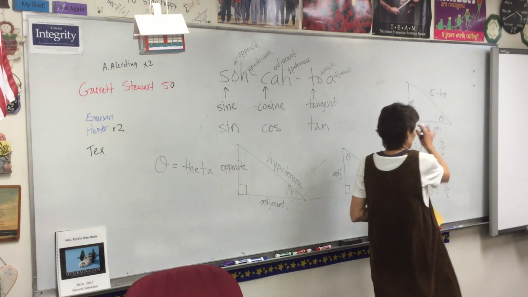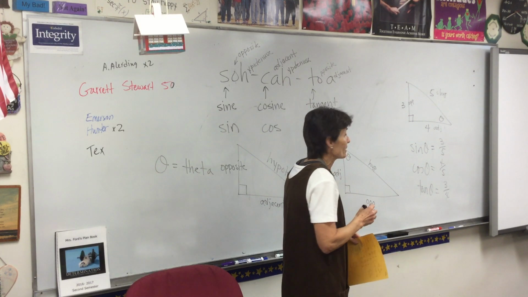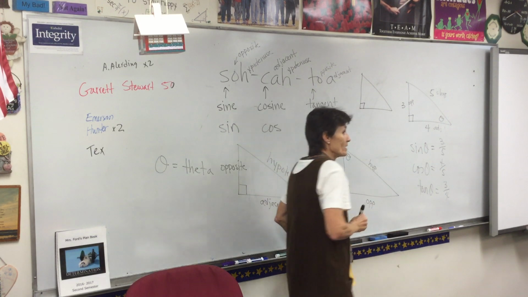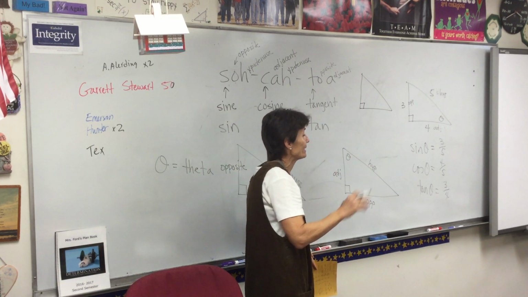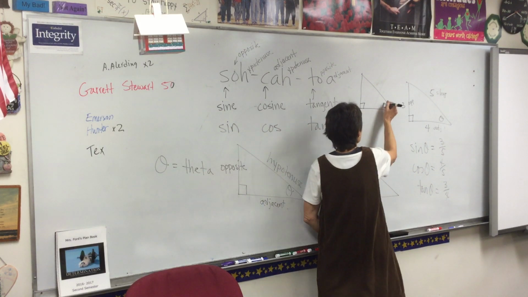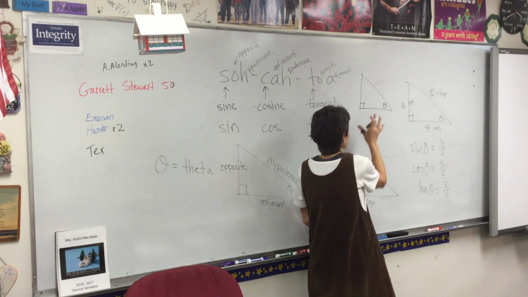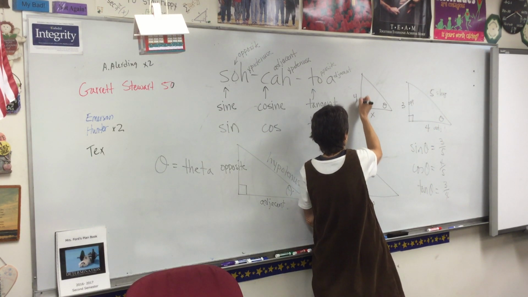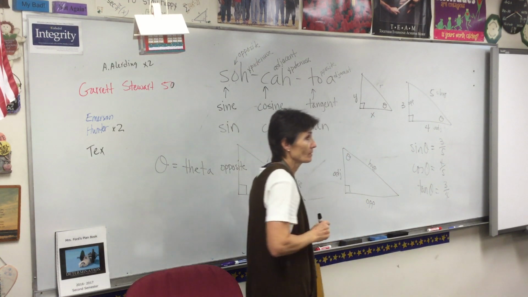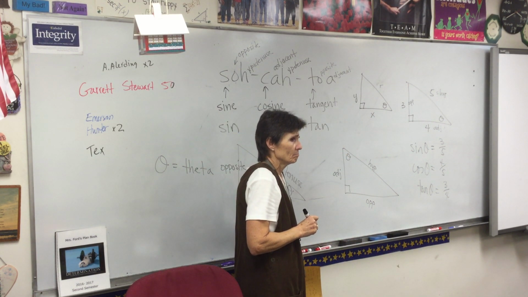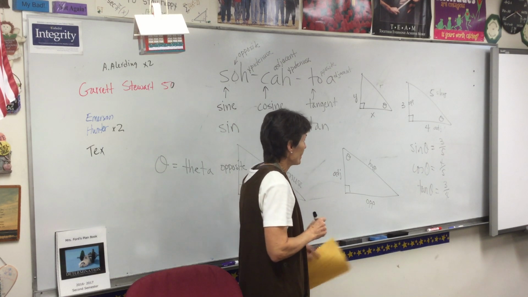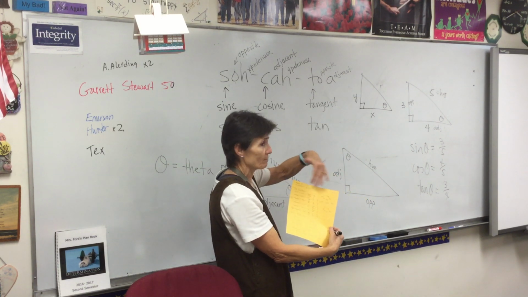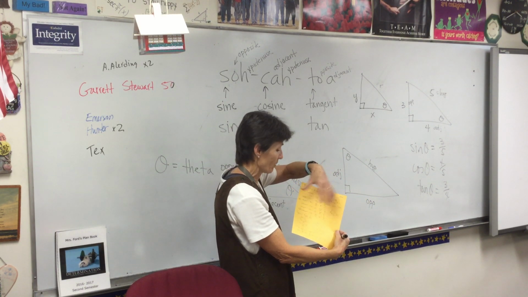Now, these are called the right triangle definitions. There are also something called the circular definitions. That's good to know as we leave the right triangles and head into other situations. The idea is exactly the same, except the triangle isn't labeled opposite, adjacent, hypotenuse. It's labeled X, Y, and R. That takes care of that up there at the top. Just a short abbreviation. You're going to have to memorize all that stuff.